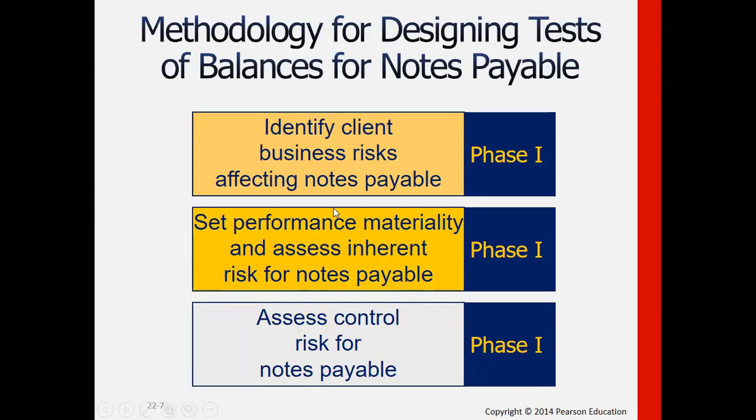For designing the tests of balances for notes payable, normally, again, this is the usual setup. We have to understand the business risks in which the objectives of the organization will not be met by the management or the client. Then we also set our tolerable misstatement or performance materiality level, which is the level at which we can accept that a misstatement would be immaterial. So that is tolerable or allowable. Anything that is equal perhaps or above that, clearly what is equal is to be determined, but what is above is automatically materially misstated.